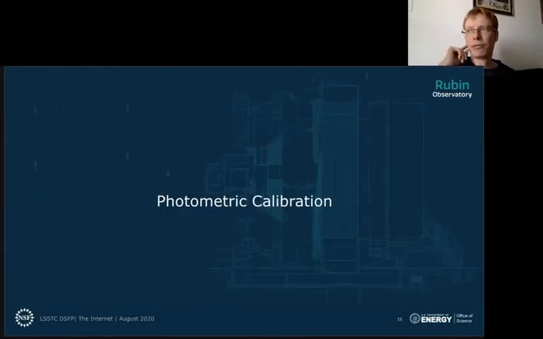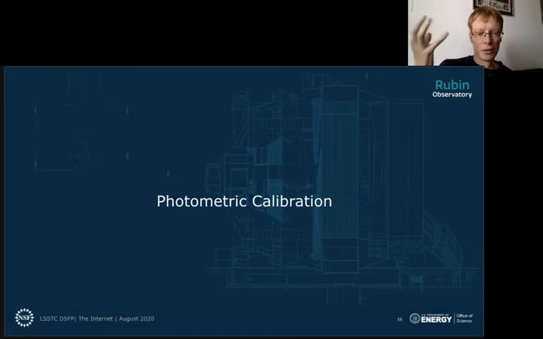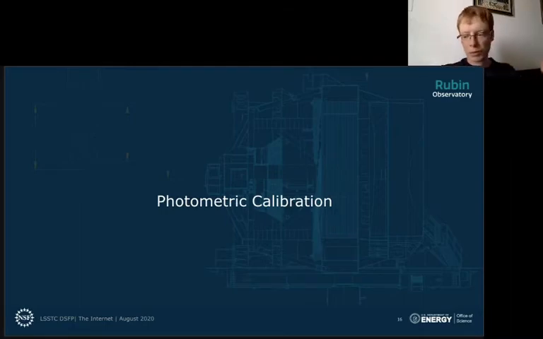Okay, so in the first half of the PSF photometry session, we saw how to measure the number of counts that we get for each star in our image. And that's useful information, but it's not the complete story, because we still need to transform that number of counts into something that's useful to compare to other surveys, on a more physical basis than just the number of photons that fell on my CCD on a particular telescope.